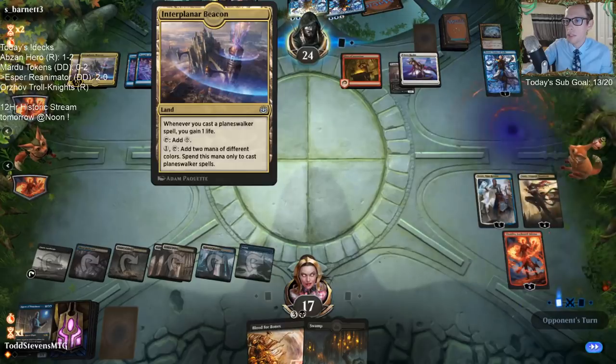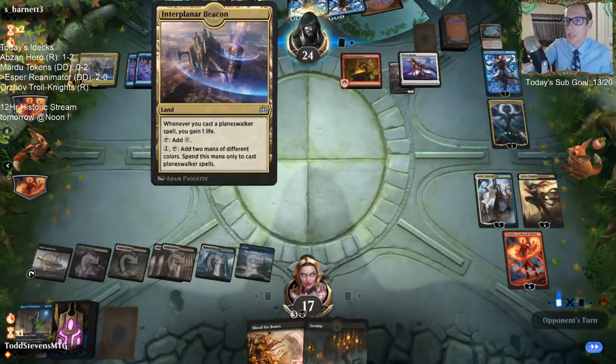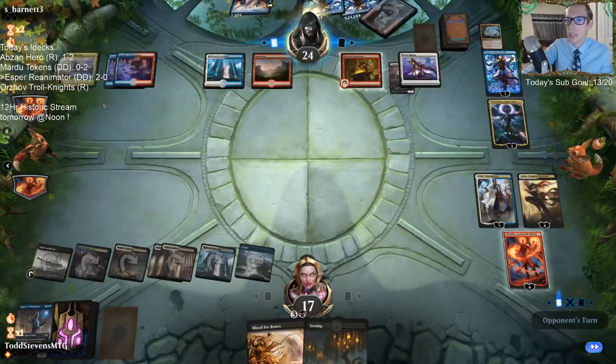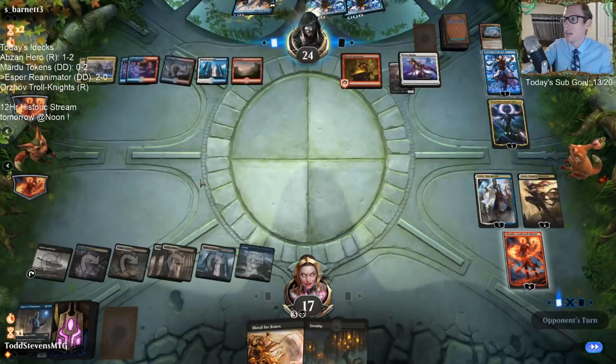No, because basically these just add two mana of different colors, so to cast Bolas, they would need three of these. So without fires, they couldn't actually cast Bolas, because they can add one black, two black. They couldn't have all three black.